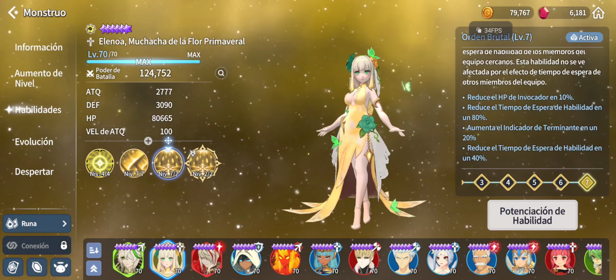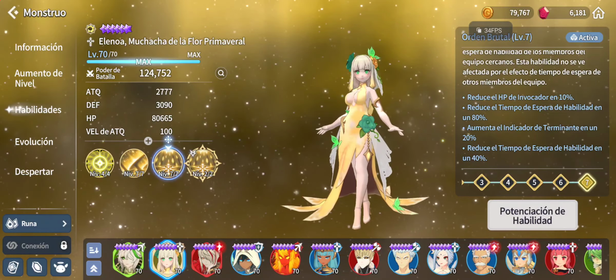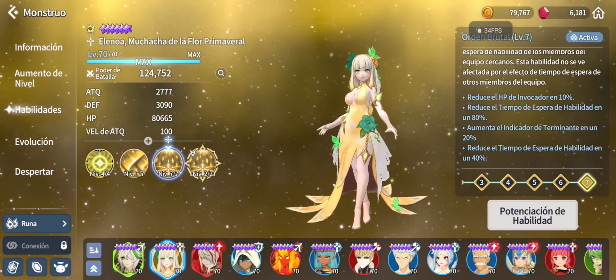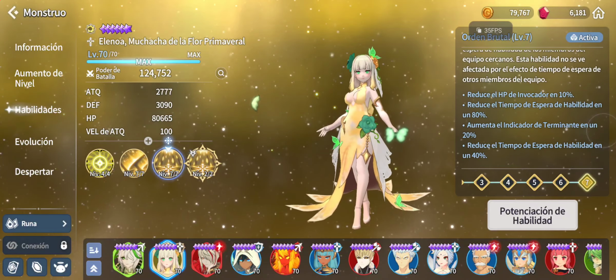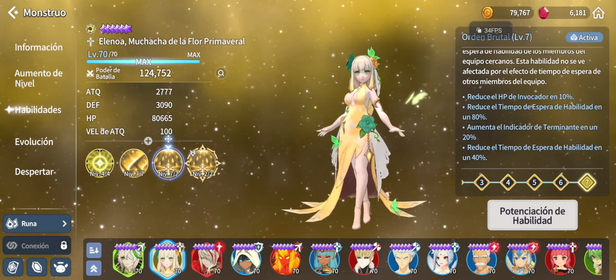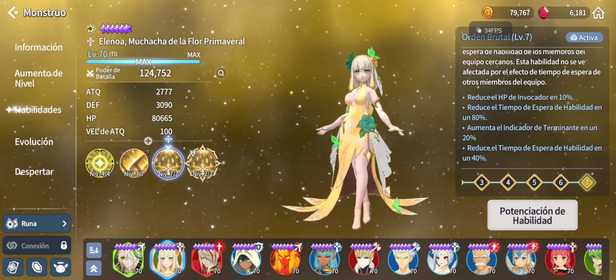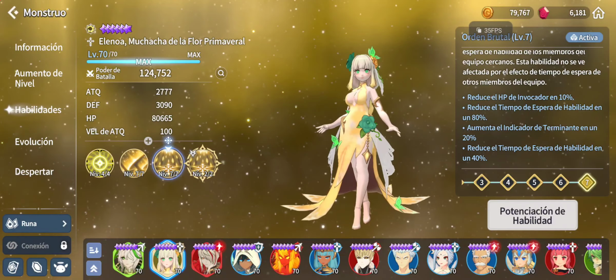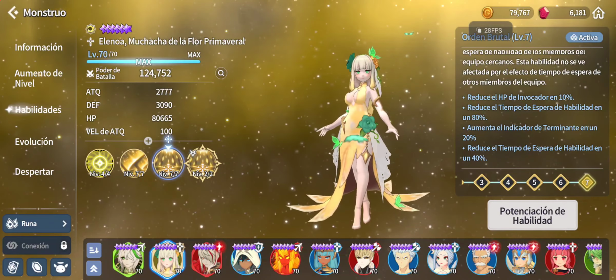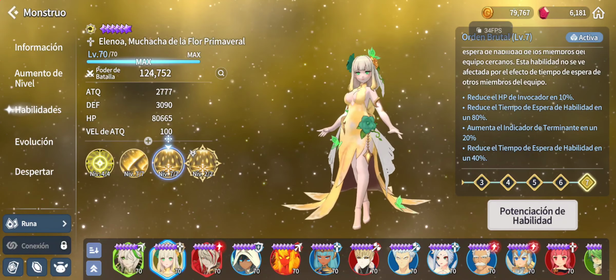the ability time 80%, that's a lot. And it gives me the ultimate 250% every time that I use it. I reduce the ability time of my monster 40% every time that I use it. So that's a lot, really. Two times it's just almost 100%. So it's really, really good.